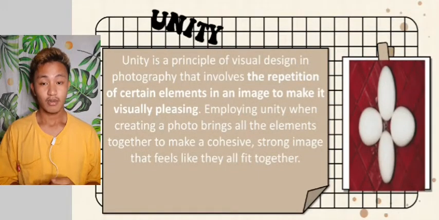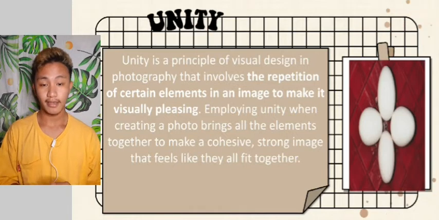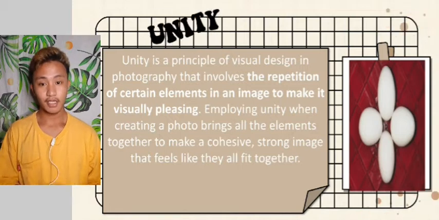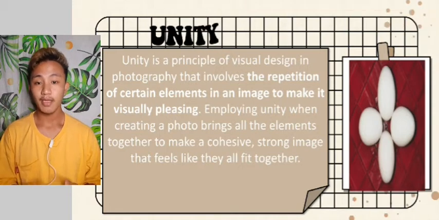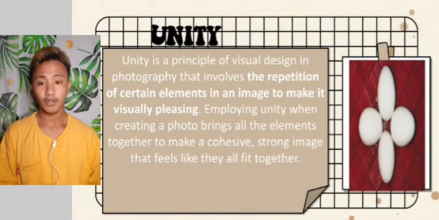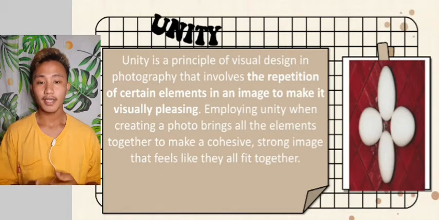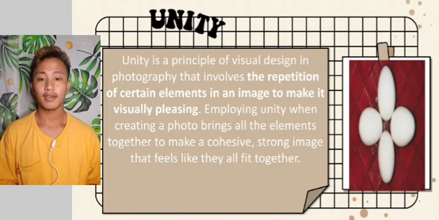So next, we have unity. Unity is a principle of visual design in photography that involves the repetition of certain elements in an image to make it visually pleasing. Employing unity when creating a photo brings all the elements together to make a cohesive, strong image that feels like they all fit together.